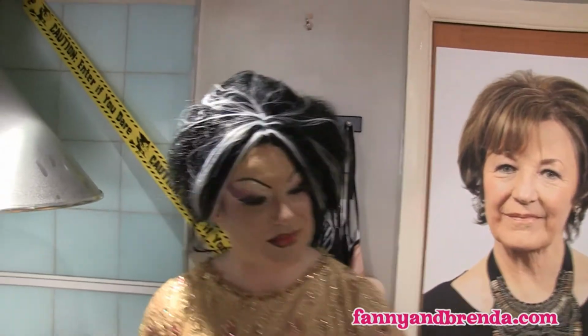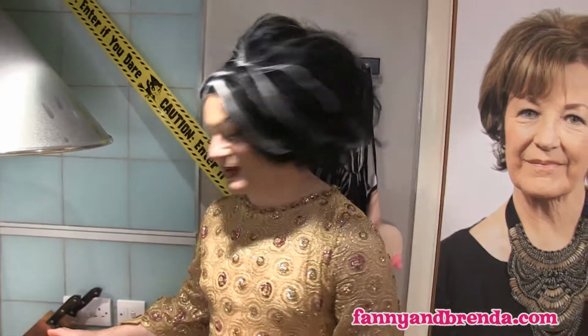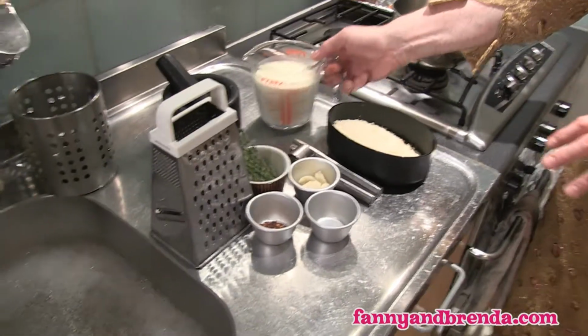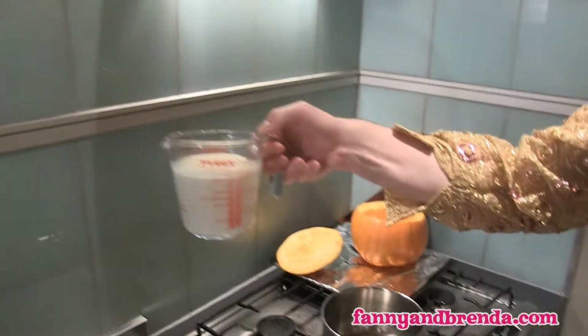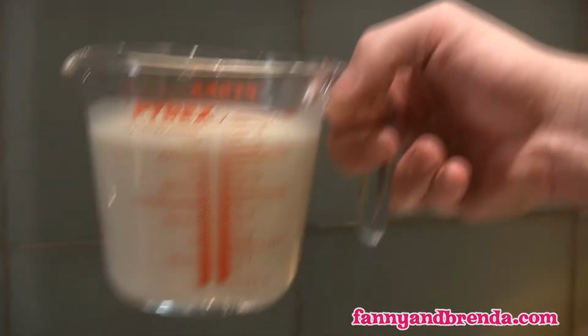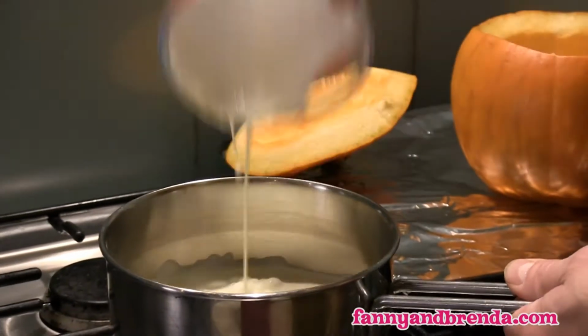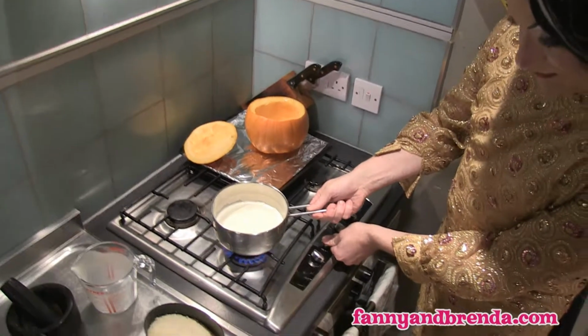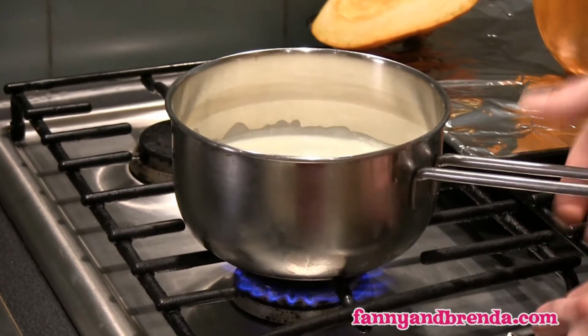So as I was just saying, Brenda, wasn't I? We start with our beautiful little pumpkin here, but what makes it really rich and creamy and spicy and wintry, because we are coming into that time of year now, aren't we? We are. Over here you can see a collection of gorgeous little ingredients, which I'll show you what they are in 1 second. So starting off with about 300 ml of double cream. I've just topped it up with a bit of full fat milk. We don't want it too rich, and that goes in the saucepan here, look. Okay, so that's the basis of your sauce. We'll just switch the heat on now, look. Sort of a medium flame.